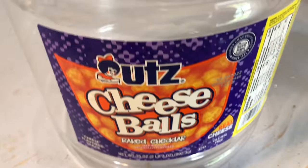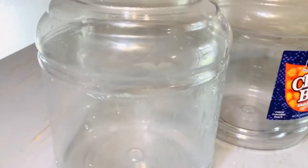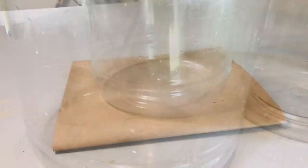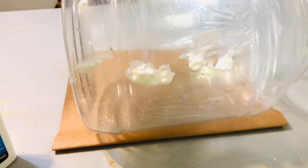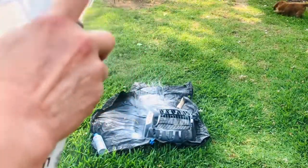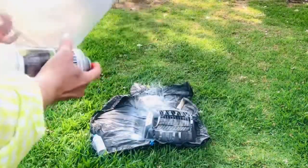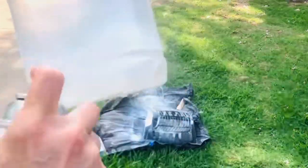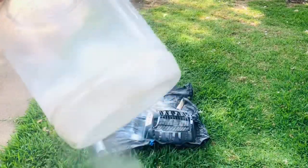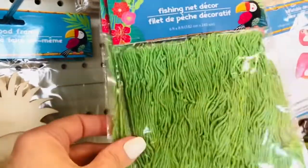For this next project, we're going to transform a giant-sized cheese ball plastic container. You can find these at Sam's or Costco — you may even have one in your recycle bin. The first thing we're going to do is remove the label. Next, we'll give this plastic jar the look of weathered glass by using regular old school glue and just wiping that across the surface of the whole jar. The cheaper the school glue you use, the more this effect is going to look antique — for that reason I love the Dollar Tree school glue. Next, we're going to add some dimension by spray painting the bottom of the plastic container once the glue is dry, both with white spray paint and also that textured paint I used on the sandcastle. Next, I used a fishing net from Dollar Tree — these come in green and just a rope color, and I chose the rope color. You could also use the ombre tote bag that Dollar Tree is carrying for this next step.